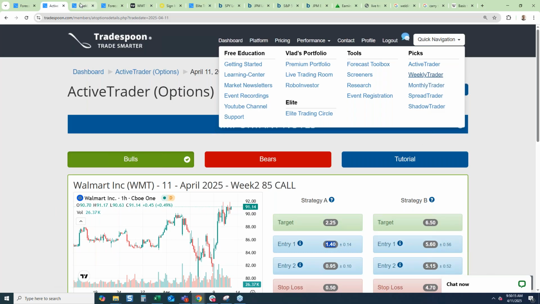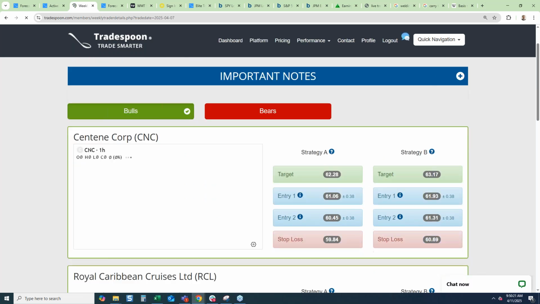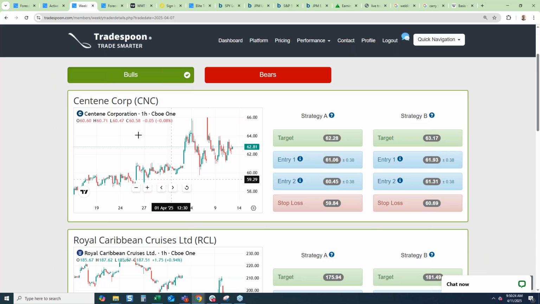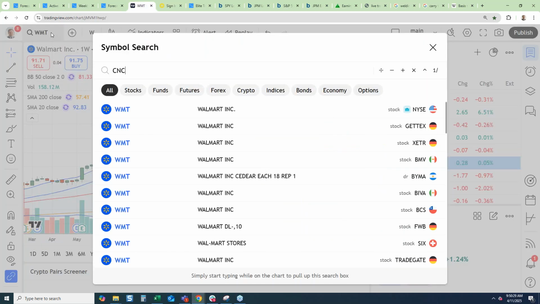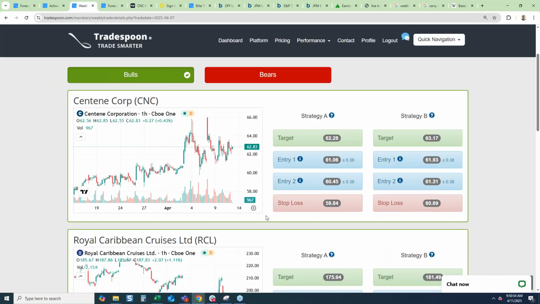Weekly Trader is where I find longer term trade ideas. If you're thinking about, okay, which stocks are kind of doing better than the others, CNC, right? For whatever reason, CNC, one of the healthcare stocks, is doing better. So longer term, okay, they're not making any new lows, not affected, actually up after Liberation Day. So for whatever reason, going into the earnings, it's doing well, building this bottom. If you think after earnings they do well, okay, this is an opportunity, right? And if you don't have exposure to managed healthcare, okay, then CNC is another idea. So these are just idea generation based on our signals.